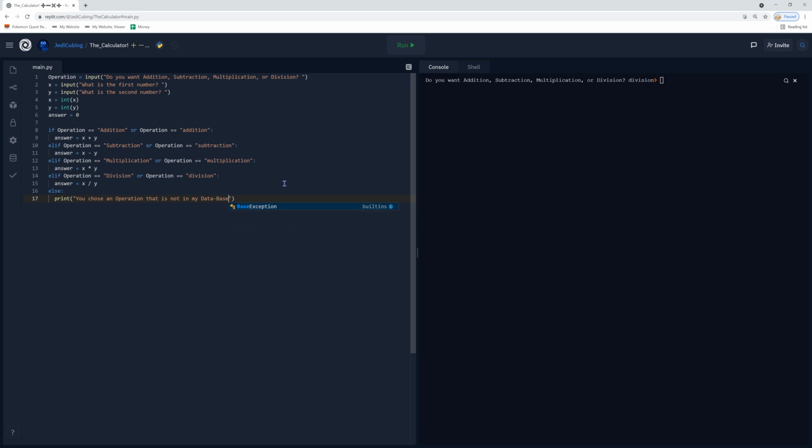That's just going to be for fun, like the computer saying it. Please try again. What about that? You can type whatever you want as a little error message saying you did not pick addition, subtraction, multiplication, or division. Please try again, whatever like that. I'm going to keep mine like this.